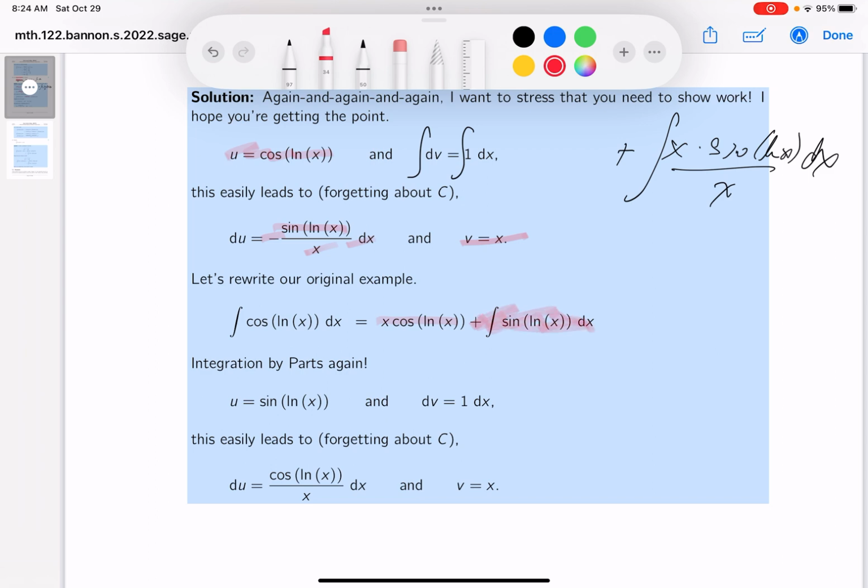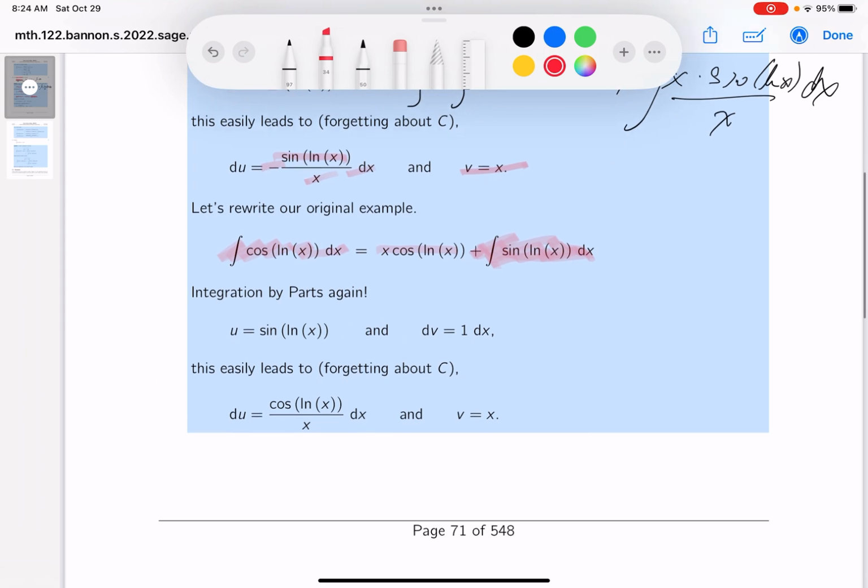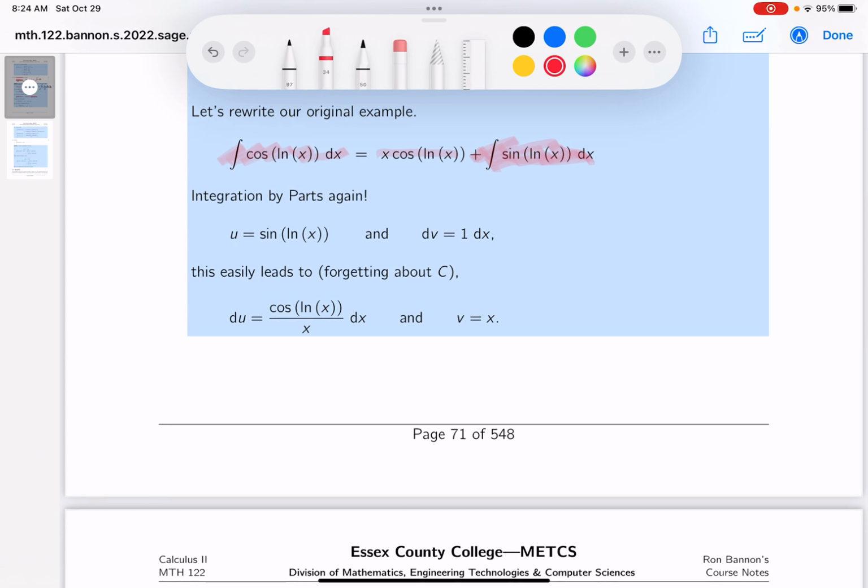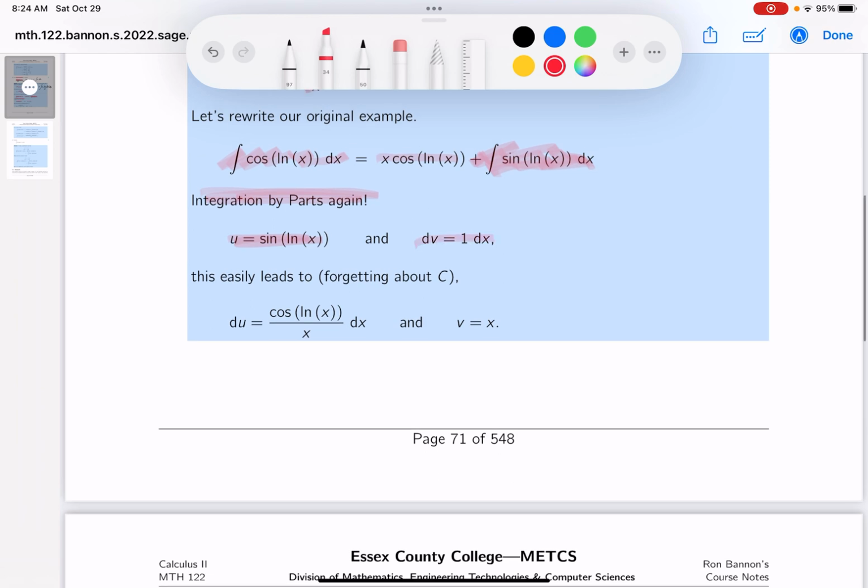Again, you're looking at it, it didn't get worse, but it didn't get better. I'm going to say it really kind of stayed the same, all right? This is going to be cosine natural log of x. The other one is sine natural log of x. So it seems like there's going to be 2 applications of integration by parts. Let's do it again. And we'll probably be a little bit better this time. So u is equal, just like I did before, to this over here. Except before it was cosine, now it's sine.